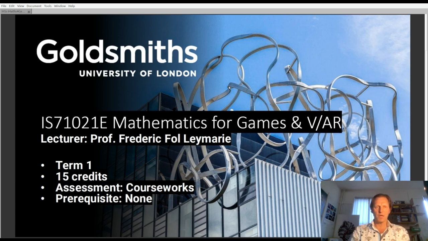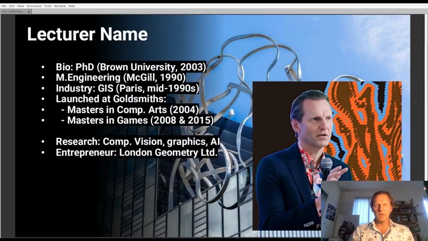This is a term one, autumn term course that people who do the MSc in games or the MSc in VR AR take. It can be taken as an option also if you do an MA, for example, or a few other master's programs. There's no prerequisite for this course. It's based on coursework in terms of evaluation. We'll say a little more later.